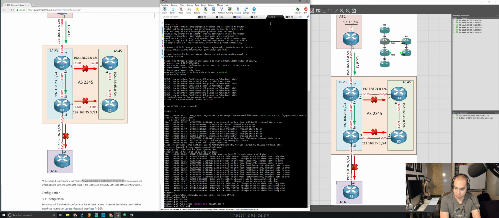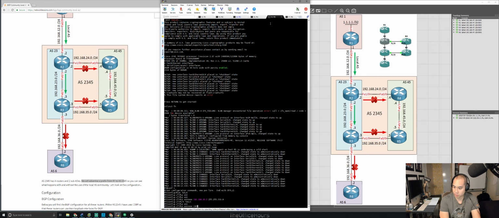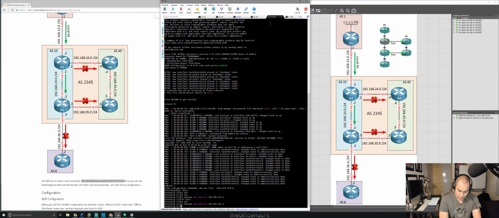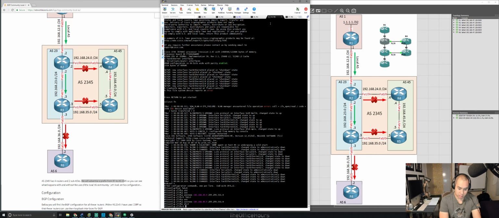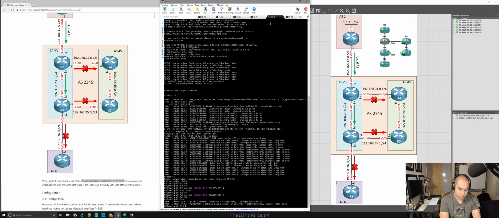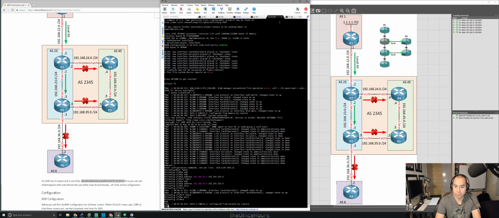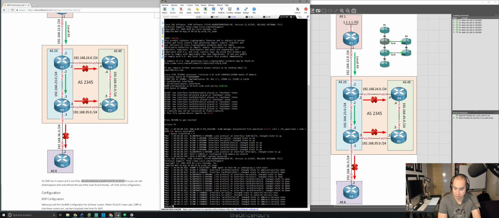Interface FA01 with an IP address of 192.168.45.5, and we'll do no shut here. And in the last interface, I forgot to no shut, so we'll have to do that right here. So FA00 no shut, do an end, and we're going to move on to router 6.